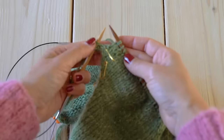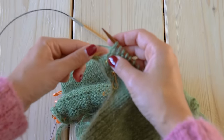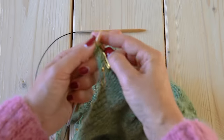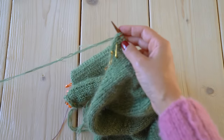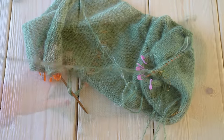I only have 2 more stitches left, so I'm gonna make one right this time. I'm gonna go in from the back and increase one here to shape my neckline. And then knit these last 2, and that is it. The joining round, or the joining row, sorry, for the body is complete. So let's see how it looks now.